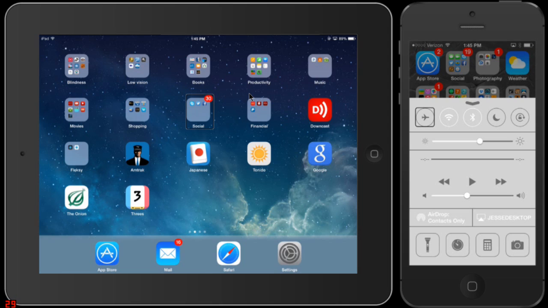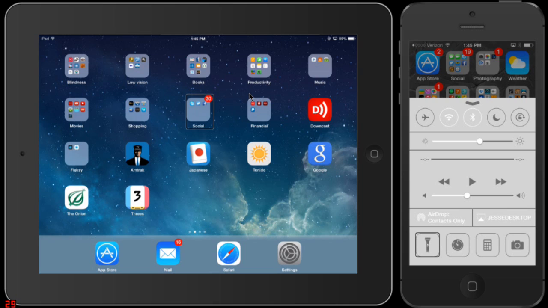And I think I talked a little bit about this during the X-Rec videos, and this is just a quick way to open up a couple of applications and do some toggles of settings. There's a few media control buttons here. Airplane mode, Wi-Fi, Bluetooth, Do Not Disturb, Brightness, and then I've got my media controls on the next row. AirDrop, Contacts only. AirPlay, which I'm currently using. I'm currently on Jesse desktop right now, my computer.